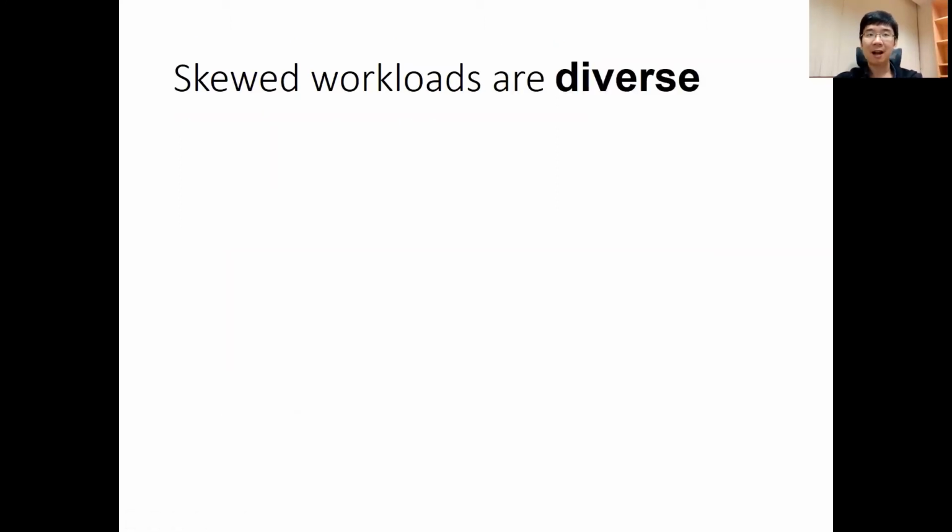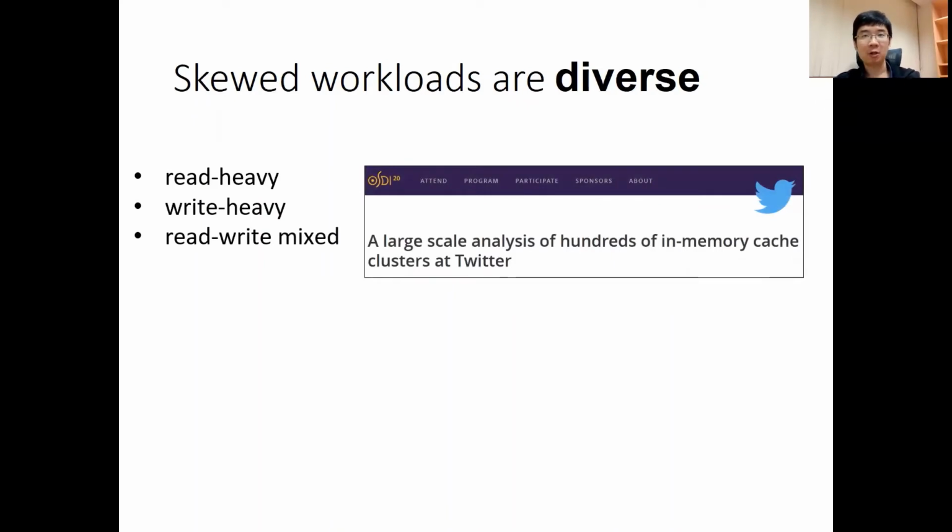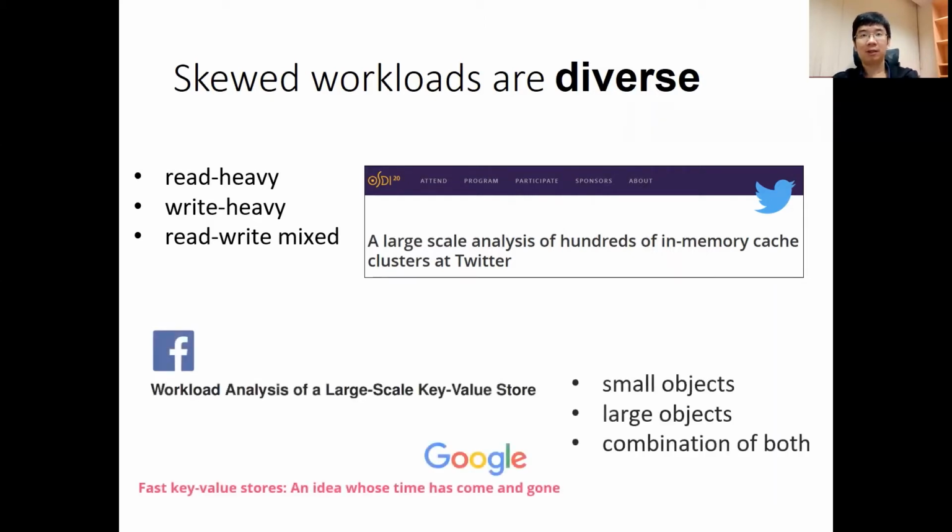Real-world workloads are not only highly skewed, they are also quite diverse. For example, if you look at Twitter's paper, which was also published at this conference, they report that their storage systems are dealing with not just read-heavy workloads, but also read-write mixed and even write-heavy workloads. The variance in object sizes in these systems is also quite big. The implication is that load balancing techniques that target one specific workload, like read-heavy with tiny objects, will not work well in a real deployment.